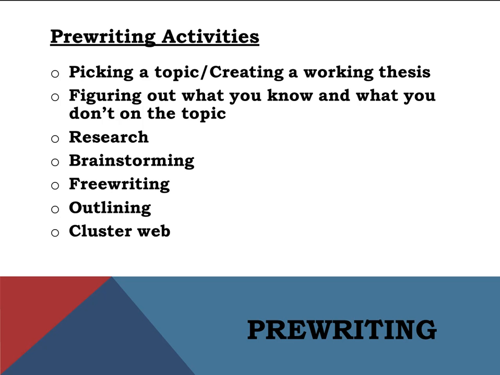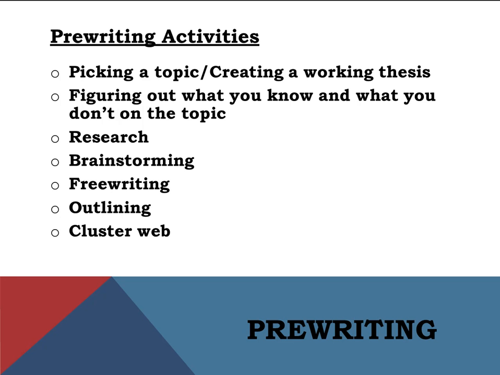Some of these pre-writing activities are fairly self-explanatory, like picking a topic. Others you're probably familiar with, like brainstorming or outlining. We will try out various pre-writing and invention activities during our class. The important thing with any activity is to try it out, but not to get hung up on the details of any one approach to pre-writing. For example, if you choose to outline, you can use the most formal style of creating an outline, or you can create a rough outline, whatever works best for you in terms of organizing your ideas.